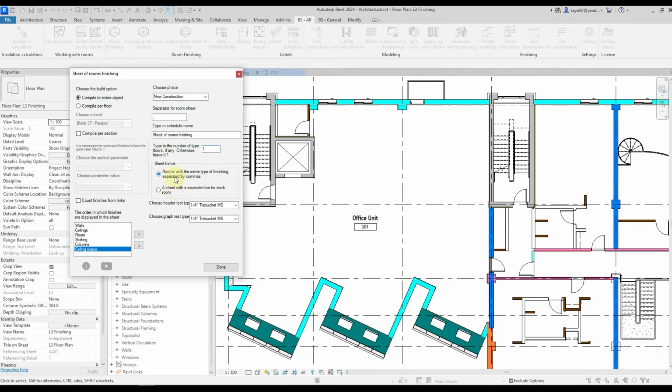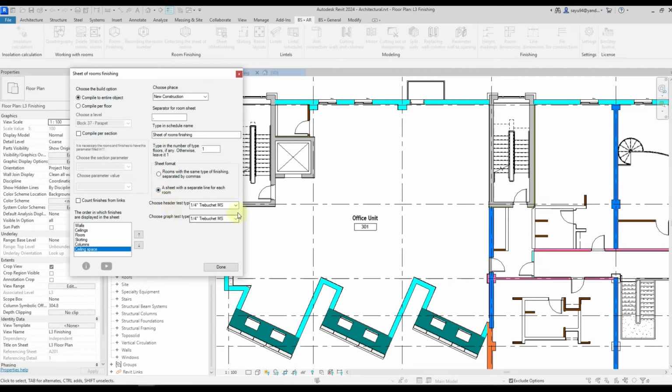What does comma separated mean? If possible, you'll have a set of rooms with a completely identical sheet of finishes elements. That is, the same finishing walls, the same ceilings, floors, skirting boards, and so on. You've got these rooms put into one line of the schedule, and in the first column you have those numbers written comma separated. If, however, you strictly want to get a sheet of the finishes of the rooms on each of the rooms separately, then choose that value, and I'll leave it at that.